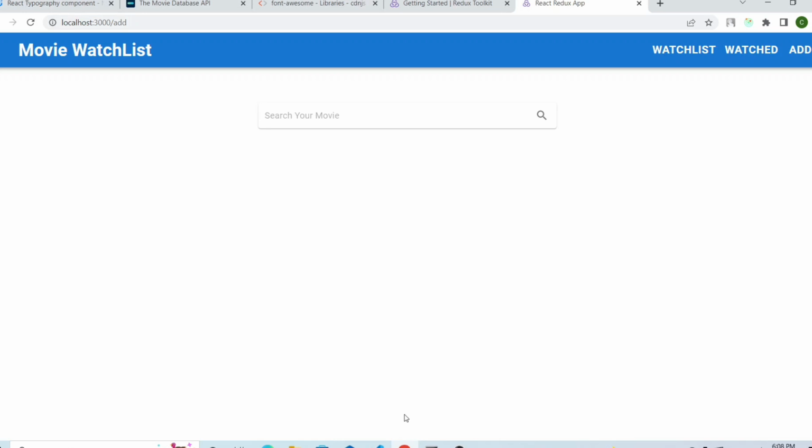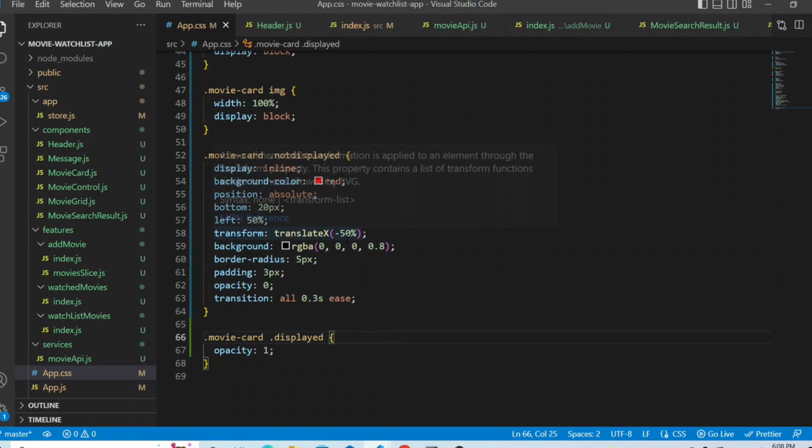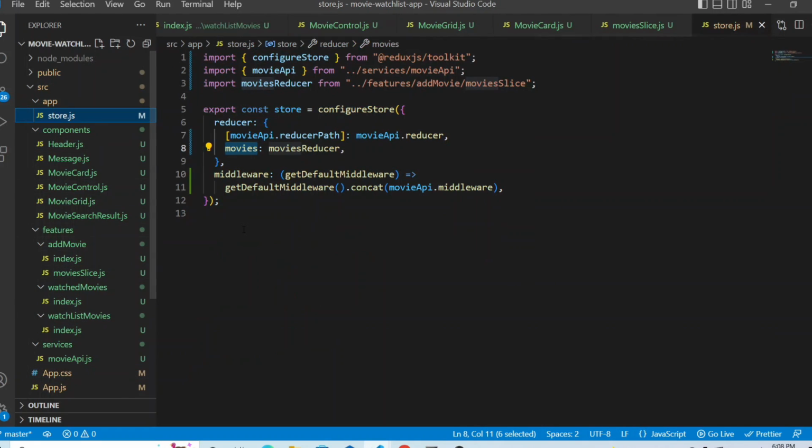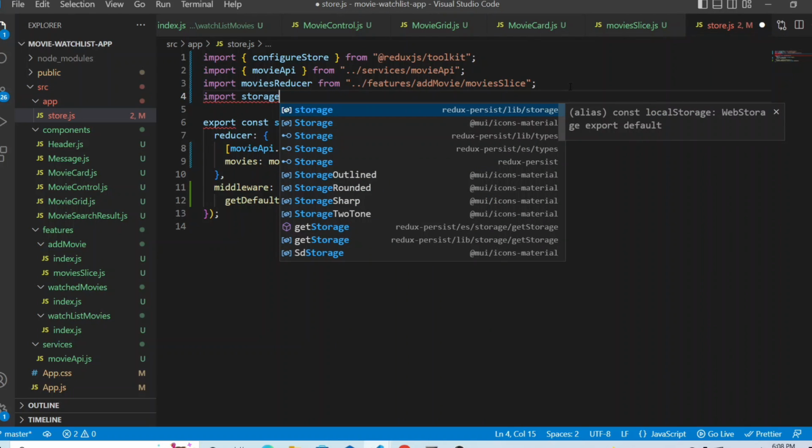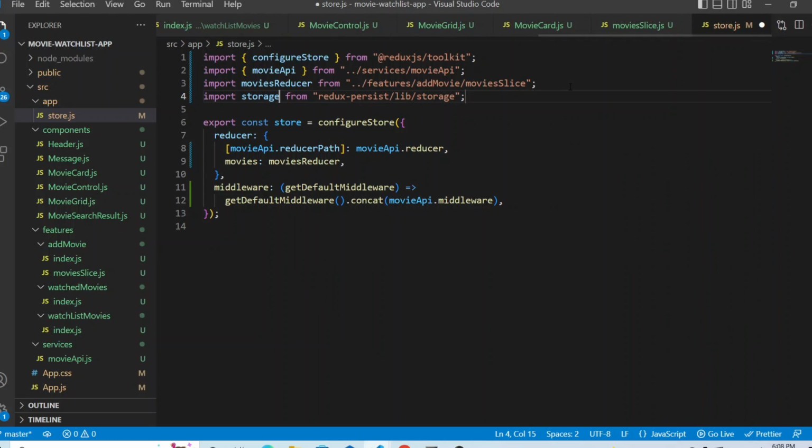So we need to go back to VS Code and we have to work only in the store file and the index.js file. First I'm going to start working on the store file. Here first we need to bring storage from Redux-Persist.